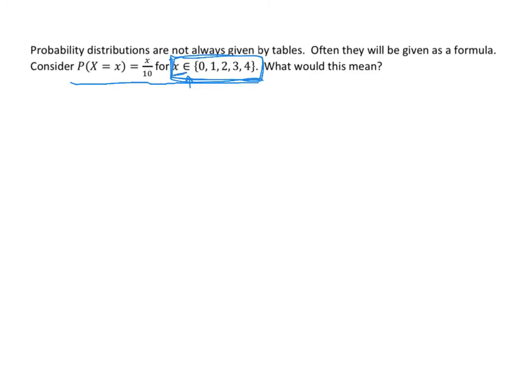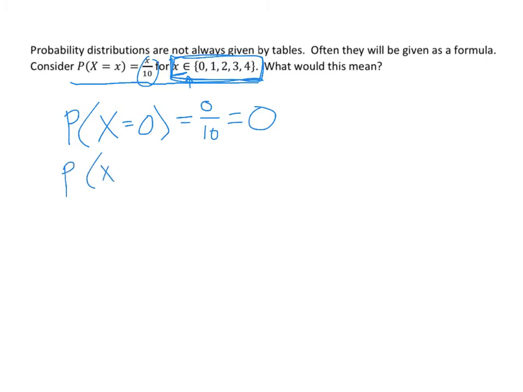Now remember, little x is supposed to represent values that the random variable could be. So we could start by saying, what is the probability that the random variable could be 0? Well, according to my formula, it's supposed to be x over 10, so it's 0 over 10. So the probability of the random variable being 0 is 0. What about the probability of x being 1? Well, this formula tells me if you want the probability of the random variable being little x, you just plug it in. That's going to be 1/10. It should be fairly simple.